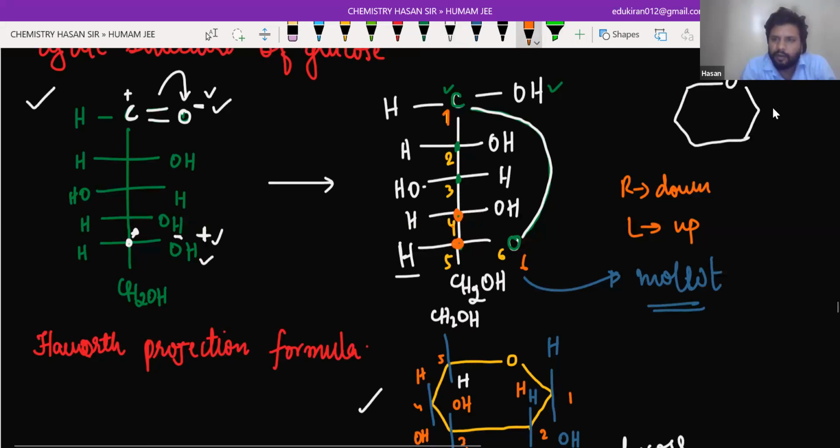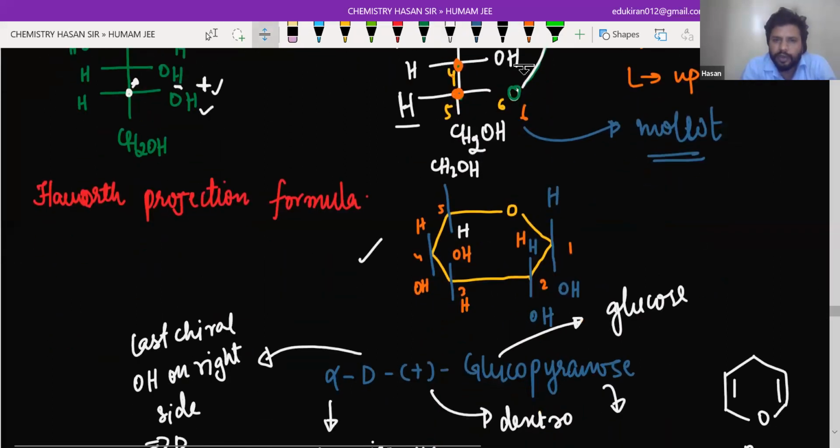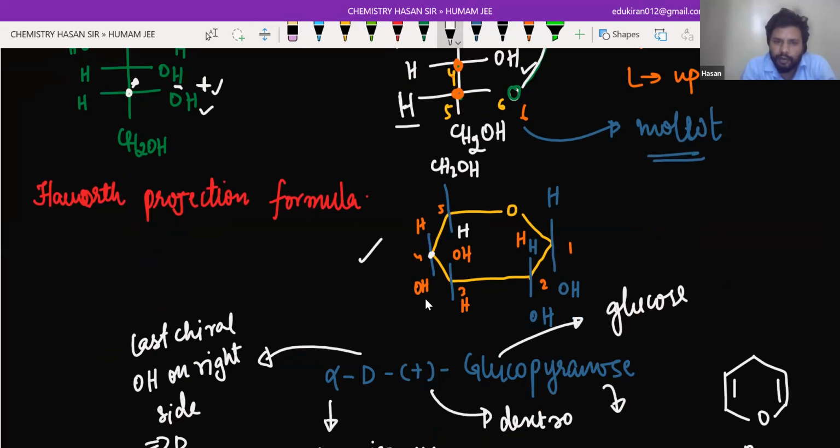Okay. Now this is bonded, so you are going to write the bond like this. Now, which one is going to be written on top or bottom? That completely depends upon which is on the right. Whichever group is on the right, that will be written on the bottom. And whichever group is on the left, that is written on the top. Very simple. In the same way, you can write up to the fourth carbon. On the fourth carbon, you can see OH on the right, so it is on the bottom, H on the left, so it is on the top.